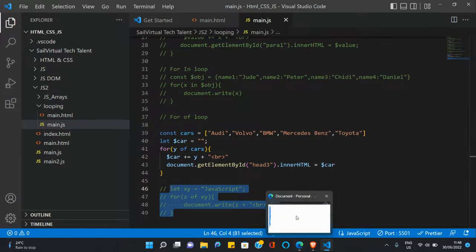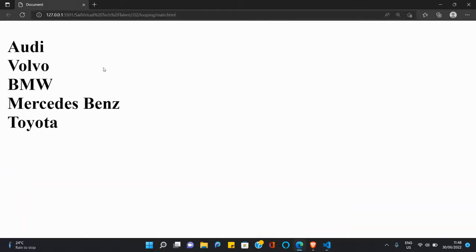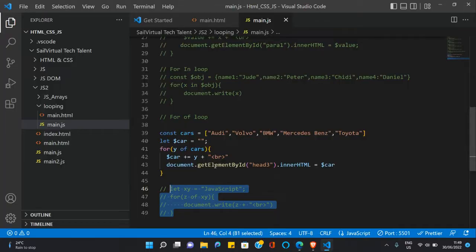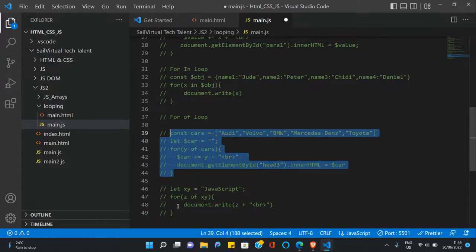So again, okay, yeah, so we still have the same results: Audi, Volvo, BMW, Mercedes-Benz, Toyota. So this is a very, very quick way of iterating over the elements of an array. So we'd also use this to iterate over a string. Comment all of this. We don't need them.